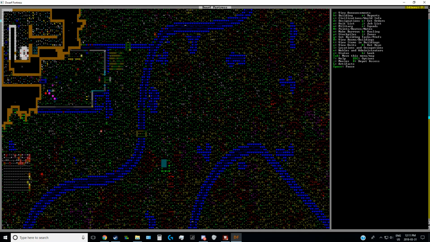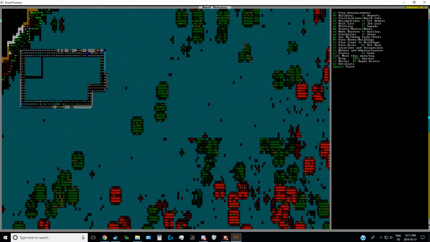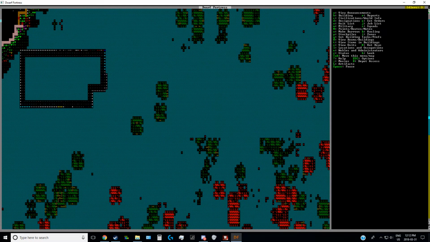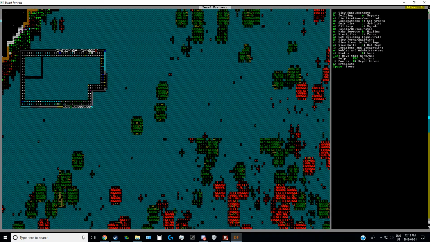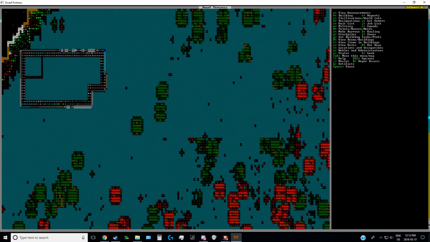See if progress has been made on the wall. Let's keep building it higher and higher. It's really not a good layout. Not a good setup. Yeah, it's mostly complete. Probably gonna build it a little bit higher up. A couple more Z levels.